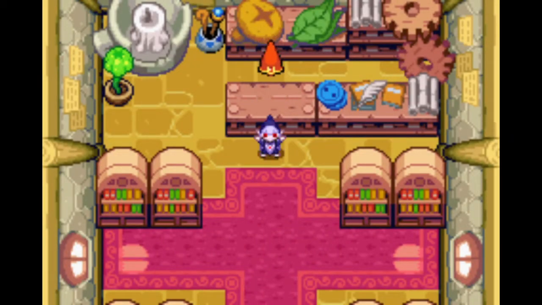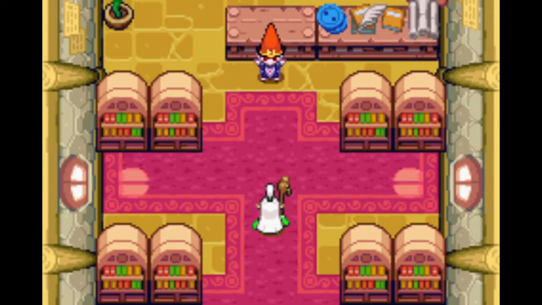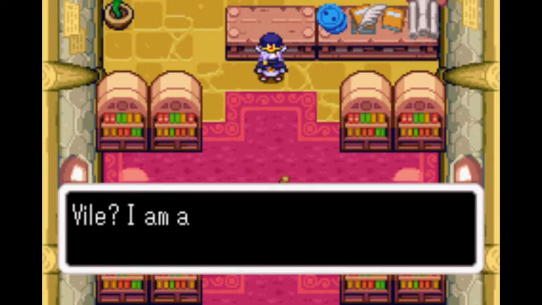Look at this guy, he invented a whole button. And also a hat. Vati, what are you doing there? Even as a kid, this guy looks evil. Oh, what a vile form you've taken. He just aged himself up.